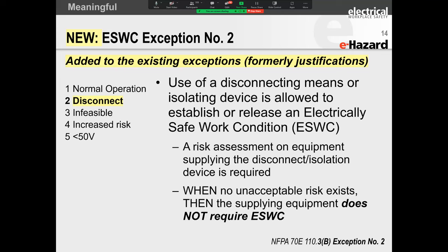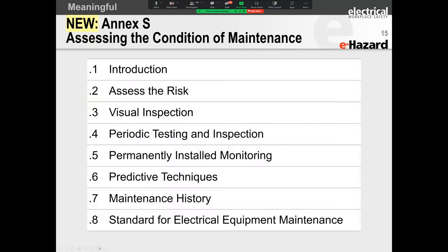Then Article 110.4, they went out and they said, well, we will permit energized work, by the way. So 110.3 says energized work is not permitted. And then 110.4 says, well, energized work is permitted under these. So you've got these two, 110.3 and 110.4, that were contradicting each other. So what they basically did was they took 110.3, the electrically safe work condition, and they put in 110.4 as exemptions to the electrically safe work condition. But this had some unintentional consequences, and we'll talk about them in a little while.